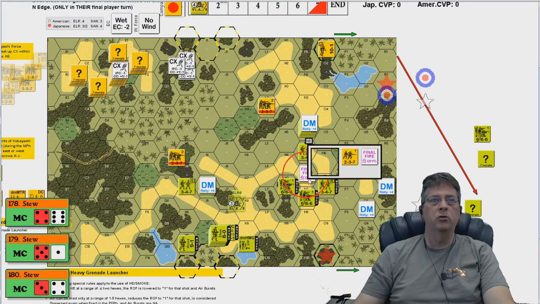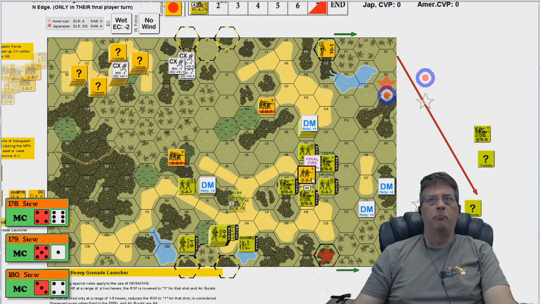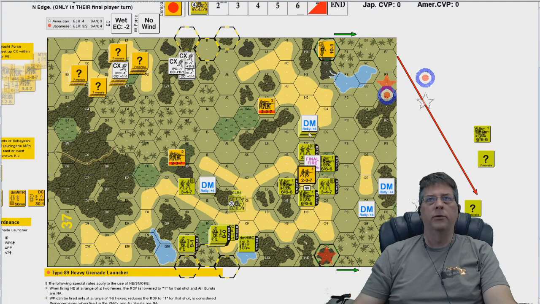Now, if that's a stone building, do you take them combined? More than likely you do. But if he's Japanese in a stone building, you've got a big problem. You could kiss these guys goodbye.